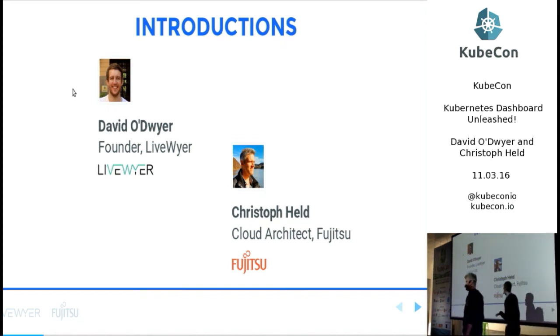So I originally wanted to call this talk Kubernetes Dashboard, Past, Present, Future. But Christoph was like, think big. So he decided that we're going to do Kubernetes Dashboard Unleashed. The structure of the talk will pretty much follow that, where Christoph will talk about where the dashboard project has been before. He'll talk about where the project is now. And then afterwards, I'll pick up and talk about the possibilities around the dashboard project and what we can do.